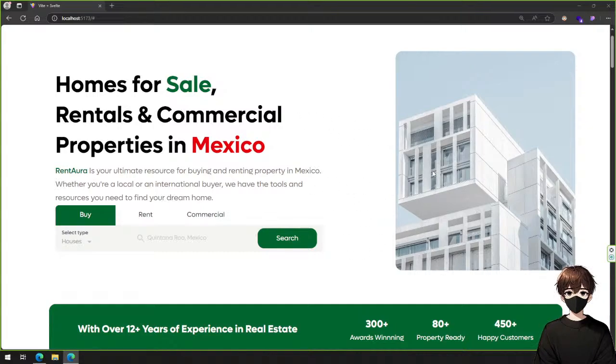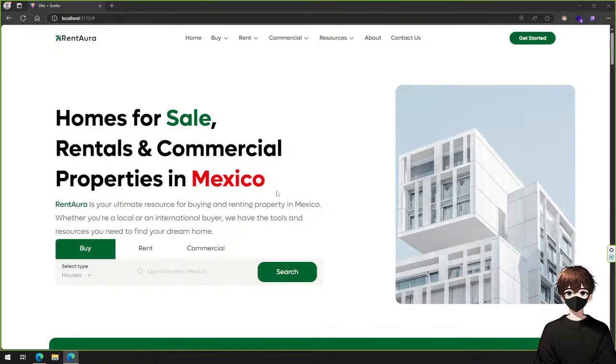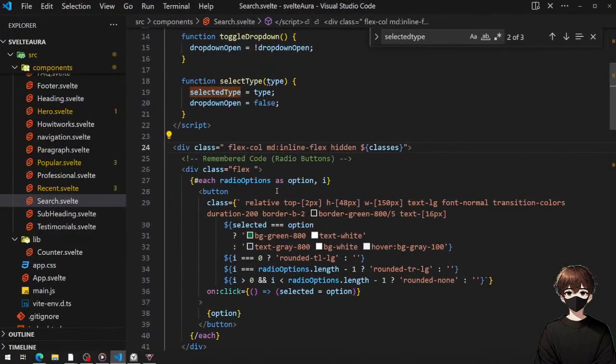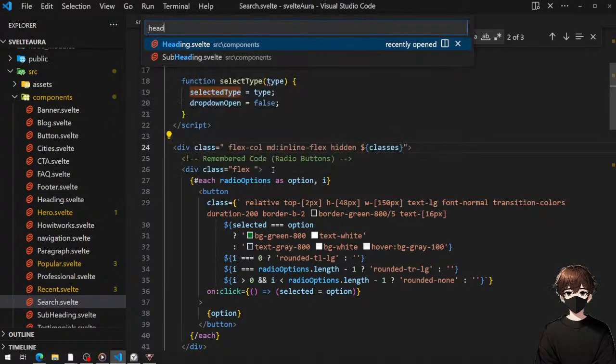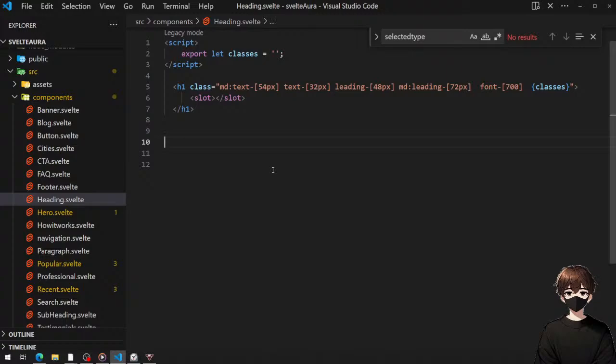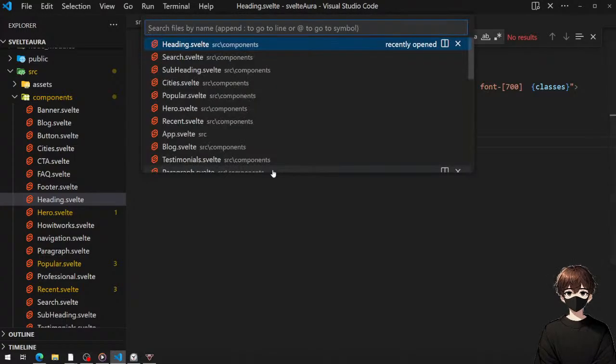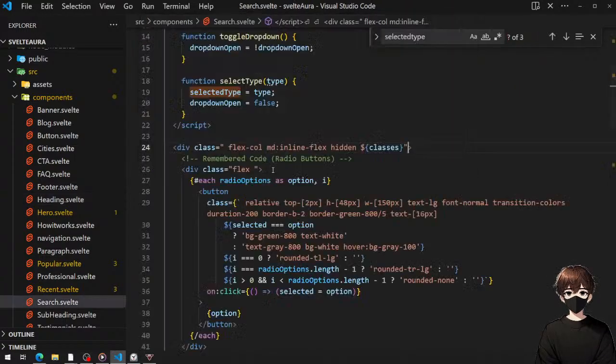See, there's too much spacing here. Let's go to the heading, for example. Okay, I don't need... Oh yeah, of course. Then it doesn't need to be a dollar sign. Duh.